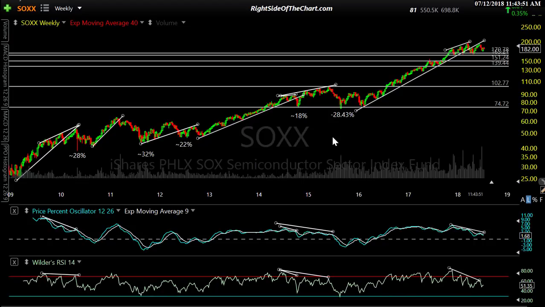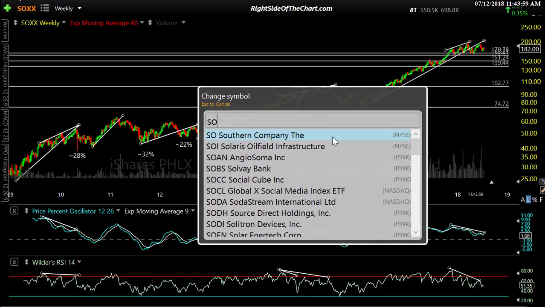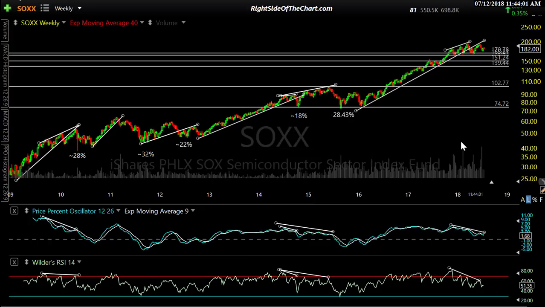If you're not sure what I'm referring to, go to the FAQ page, on the right side of the chart under the ETF related questions. I talk all about it. Before we get into that, let's just look at the chart that we're on now. This is a weekly chart of SOXX, again, the ETF for that index.